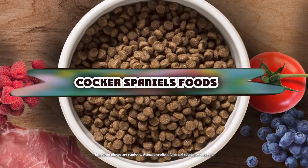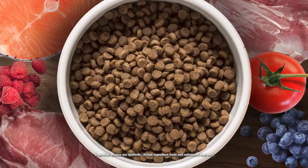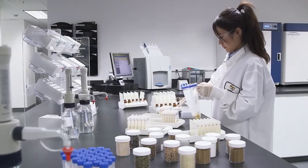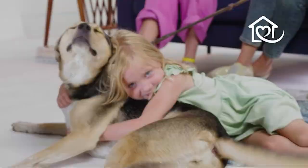If you're looking for the best dog foods for Cocker Spaniels, here's a list you must see. We made this list based on our personal preferences, sorted by features, prices, quality, durability, and reputation of the manufacturers and customer feedback. We've also included options for every type of customer. So let's get started.